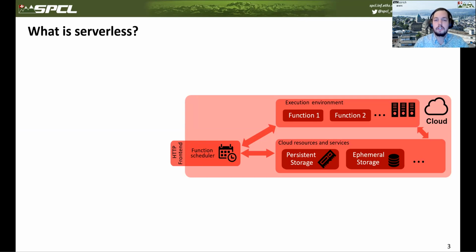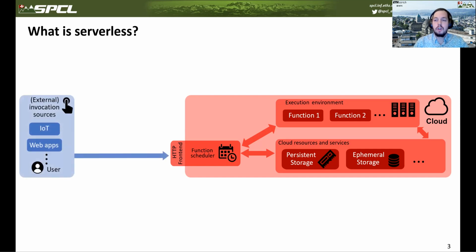And the cloud provider exposes an HTTP frontend with some REST API to allow users to invoke functions. When users invoke a function, the cloud provider selects the execution spot for a function. When there is none, it needs to allocate a new one, and it typically is a container or a virtual machine handling the workload. In that scenario, we have a cold start. This means that we have to pay the performance price of allocating a new resource. If there is a container retained from a previous invocation, we can redirect the function payload directly to that container, and there we have a warm startup.